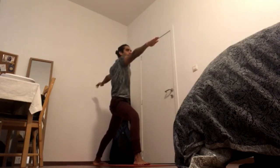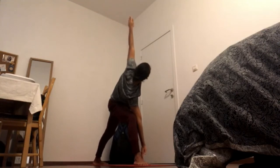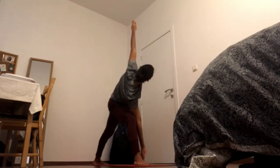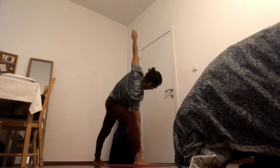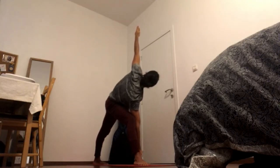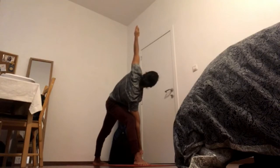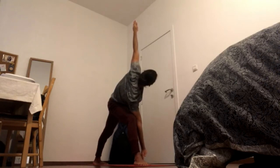Back to warrior two and then Bikram Triangle — keep pressing heels down to engage, navel in and up. Keep pulling yourself down through the left fingers and keep pulling yourself up through the right fingers, while pushing shoulder blades back towards your bottom. If you want to fix your gaze, gaze back to the big toe and then up beyond the third finger. Focus and breathe. Press heels down, press outer feet down, inner feet down, and pull up through the right fingers.